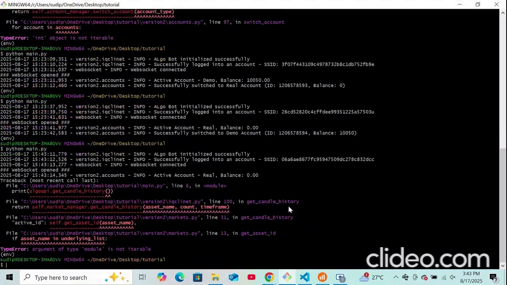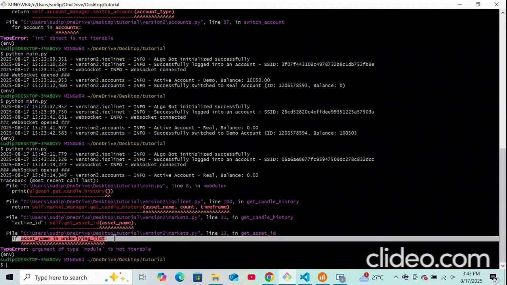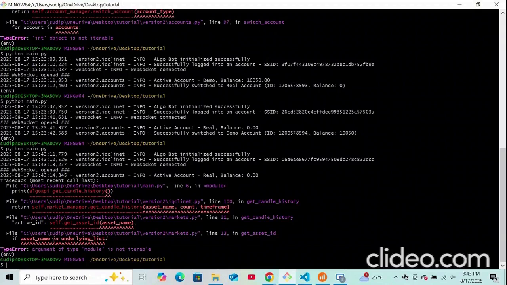Okay, so we are getting an error: argument of type module is not iterable, at if asset name in underlying list. This is where the error is being raised. It says argument of type module.